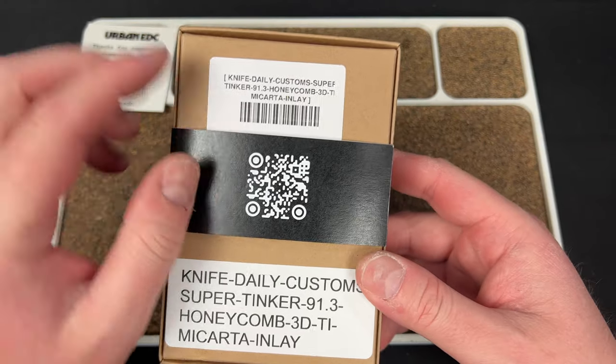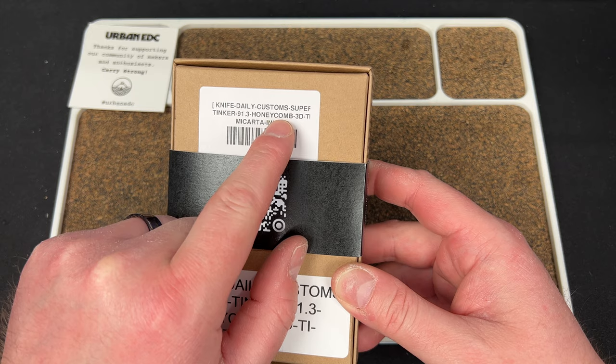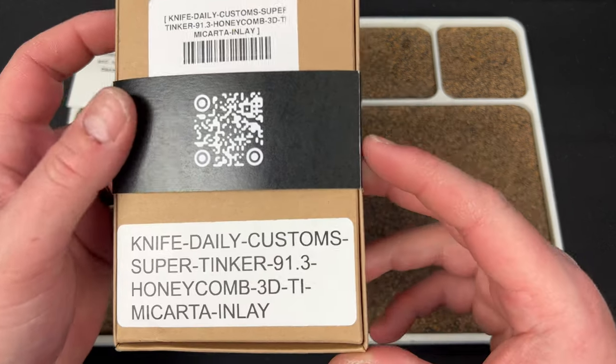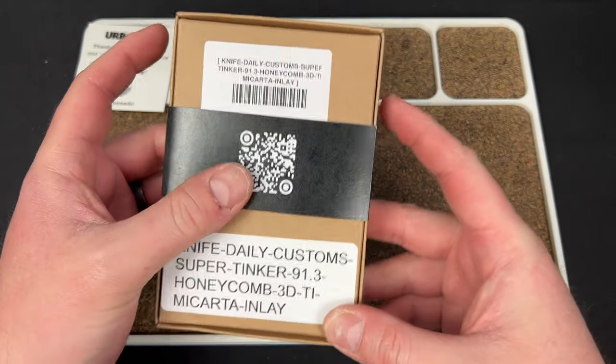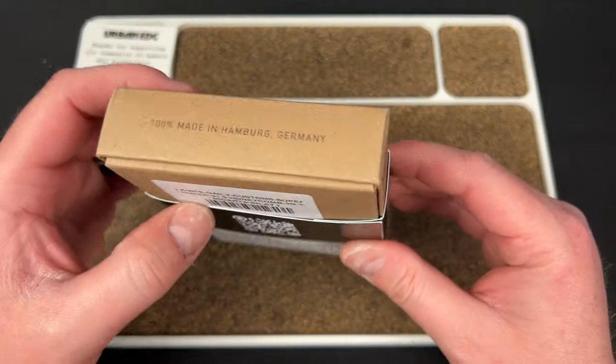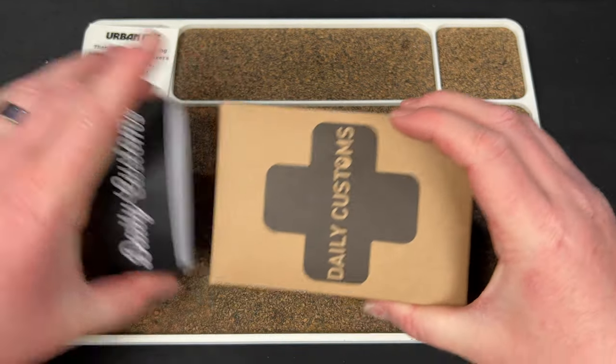It's more of a me issue. So this is the Daily Custom Super Tinker Honeycomb 3D Titanium and then Micarta Inlay. It is 100% made in Germany and is actually made in Hamburg, which is where I am from in Germany, which is pretty cool.